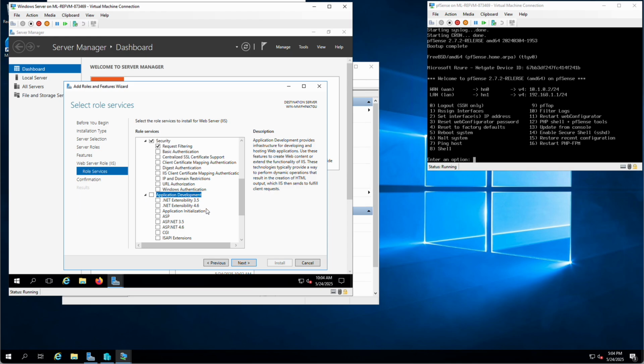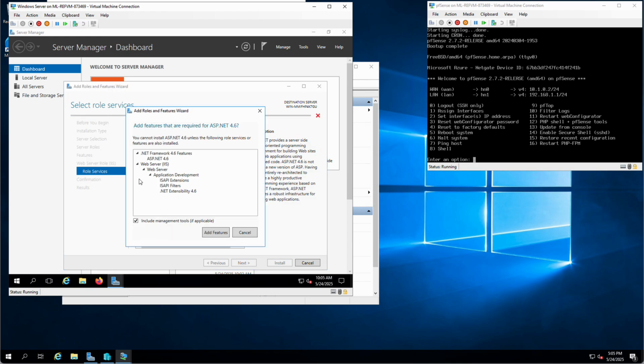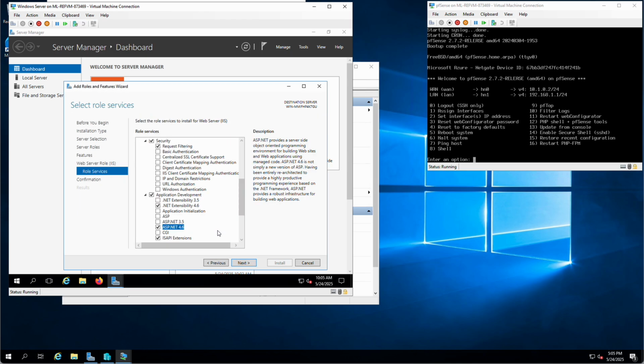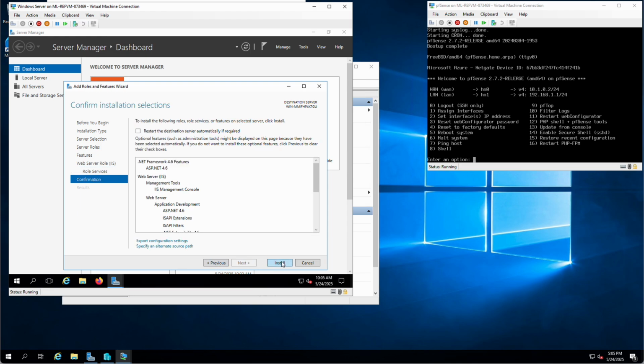It's going to zoom down, and the one I need here is ASP.NET 4.6. It's going to add some other stuff, which is very nice of them to add all the stuff we need, and we hit add features here, and then we are ready to go. So this is really actually quite a straightforward process. I'm going to hit next, and I'm going to hit install.